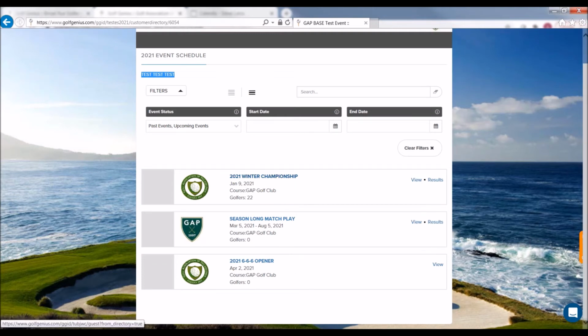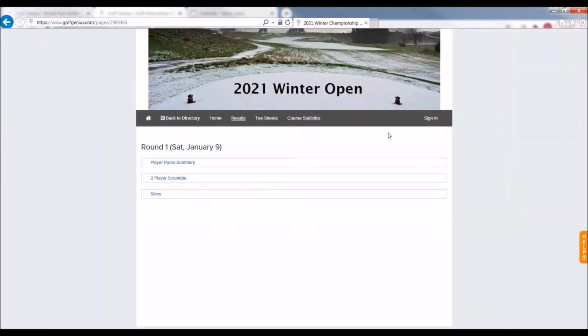But the nice thing here too is that, for example, this 2021 Winter Championship is an event that's already been completed. So without doing anything extra, a player can navigate over to the portal for that event. And with the portal, which I'd like to plug, next Tuesday we'll be talking about portals. We can talk about how we made the banner and background image different here. It doesn't have to match what the directory is. Again, that's next Tuesday, same time, 3/16.